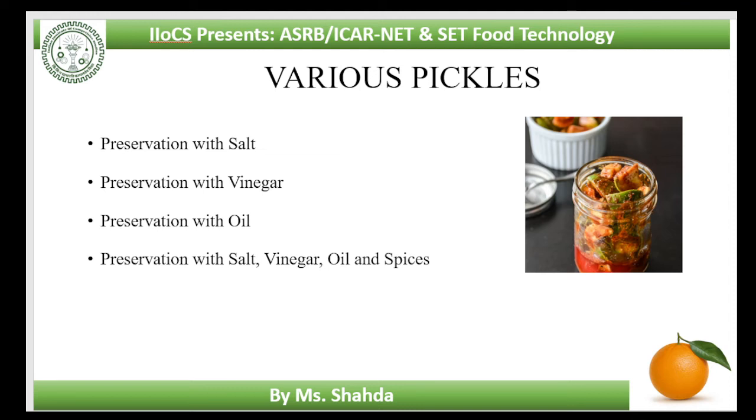Preservation with salt, vinegar, oil and spices. These methods combine the advantages of fermentation action of salt and the preservation action of both vinegar and oil. The flavoring property of spices is also made use of. The spices are usually fried in oil and mixed with the prepared fruits or vegetables before the addition of vinegar. The spices can be added separately or in the form of spice vinegar.